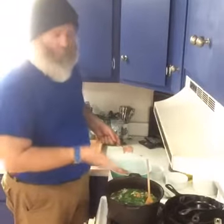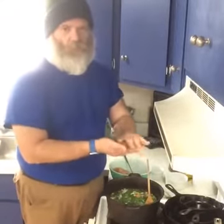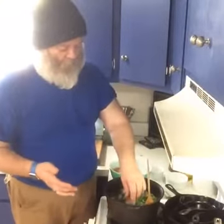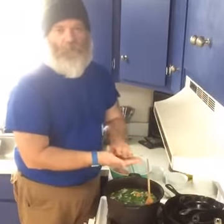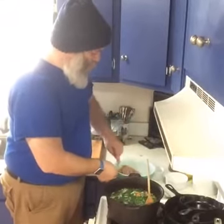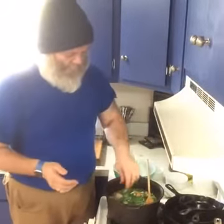So now this is coming back up to a boil again after adding the kale to it. Now I'm going to make my balls and drop them in. This is probably the most time-consuming thing with this whole thing, making all these meatballs and standing there trying to entertain. But they end up being so tender and so good and so moist because they're cooked in the broth.